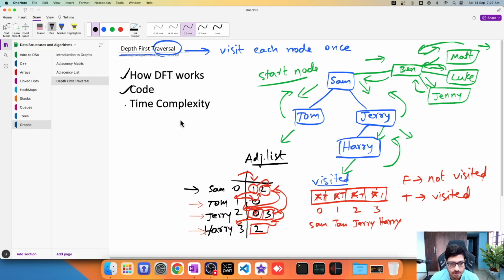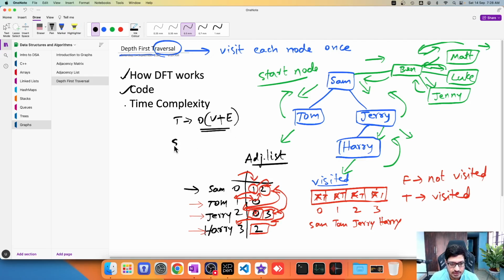So what is the time complexity? As you can see, we are using recursion, so we are making a number of recursive calls here. Depending on the number of vertices, we have to go to each vector at least once. So that will be O of V plus inside each vector, we are checking every element. So these are the number of edges, right? So the overall time complexity becomes O of V plus E.